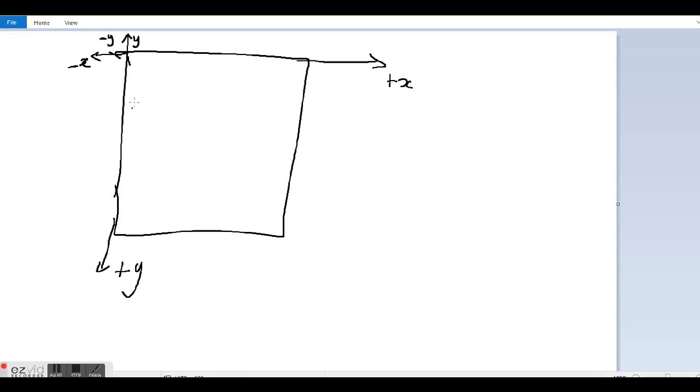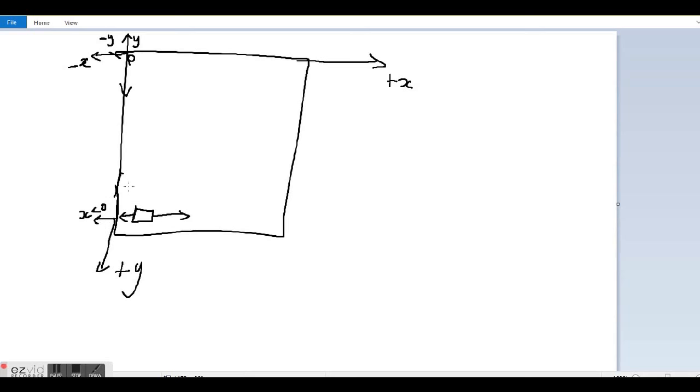This is plus x, and this way is minus x, and this way is minus y, and this other direction is plus y. So the y axis positively increases like this. So here is 0 0, and in this direction is positive, while in this direction up it is negative, but the x remains the same as our normal xy coordinate.